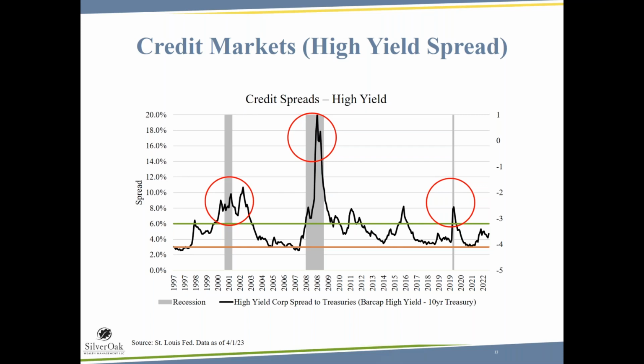In this case, we're looking at high yield or those companies that have more risk, thus they have to pay a higher interest rate. And so with a recession likely coming, we're likely going to see the high yield spread increase. And so for that reason, and we talk about this a little bit later, we favor staying with investment grade fixed income investments. So higher quality. Higher quality. Yeah.